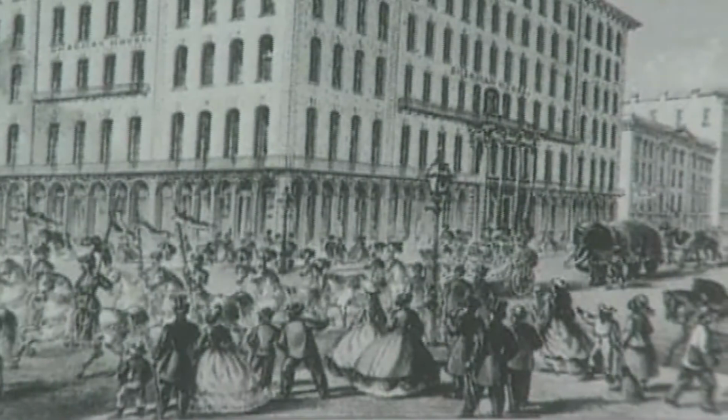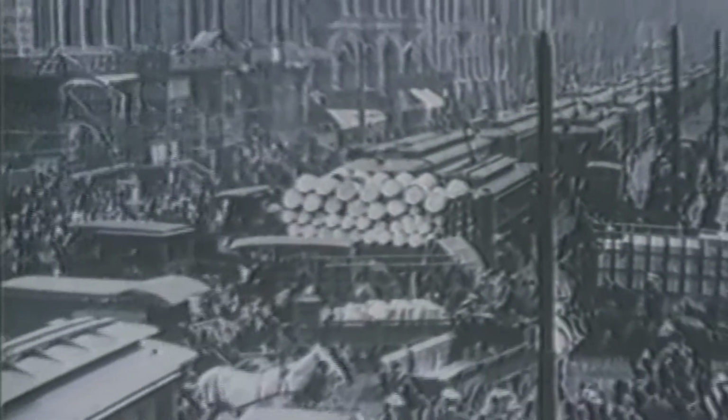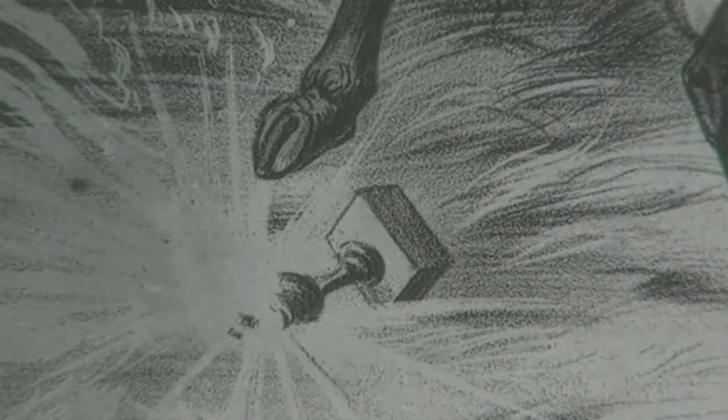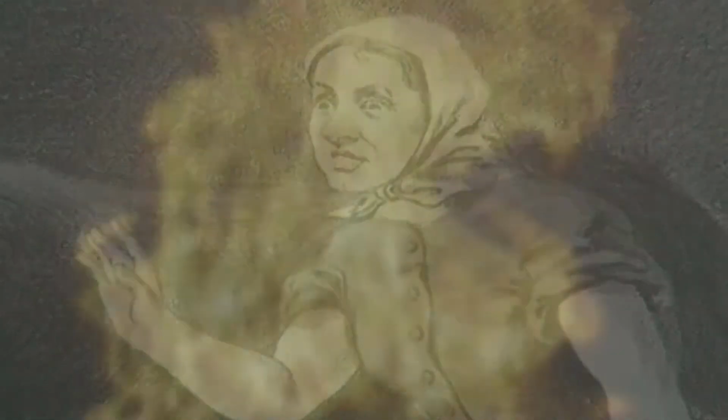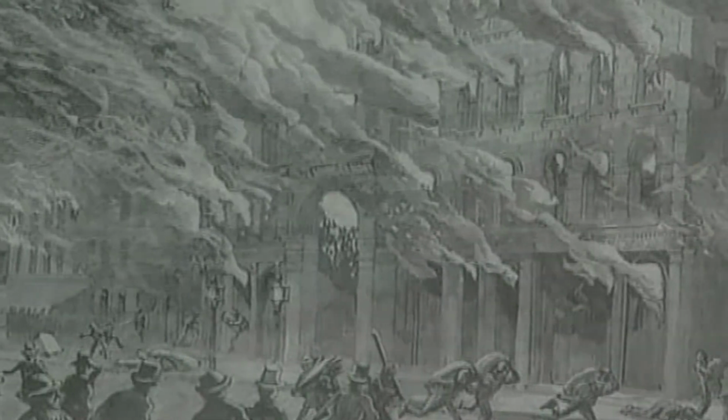Chicago, 1871. It was a toddling town, a city of big shoulders and even bigger dreams. People came to seek their fortunes. Houses sprang up as fast as building materials could be found. Chicago was unstoppable. Until Mrs. O'Leary's cow, Daisy, kicked over a lantern and started the Great Chicago Fire.